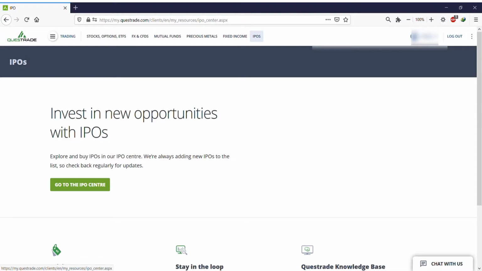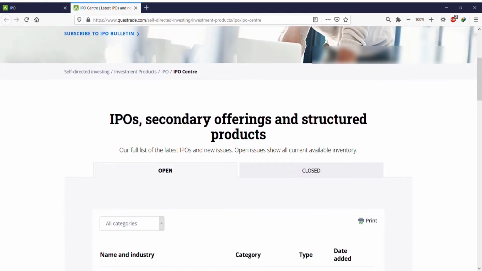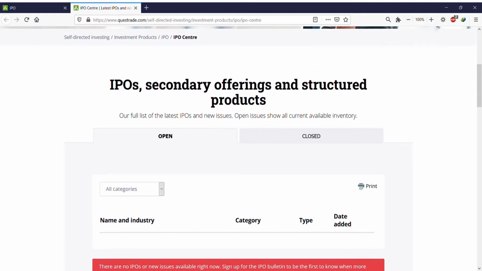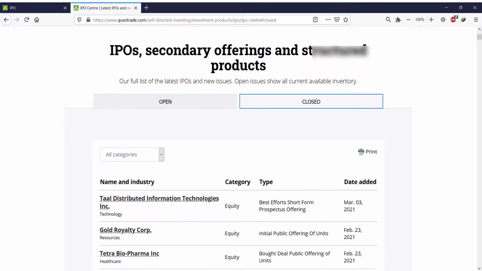click on it, it will bring you to their IPO Center, where you can see the companies that are going to go to the market for the first time, okay? The initial public offerings, okay? So here it says go to the IPO Center, and you can see, if you scroll down, the ones that say open are the ones that are going to go public or have gone public. So right now it doesn't have any open one. Closed are, as you can see, the ones that have already been IPO'd, okay?